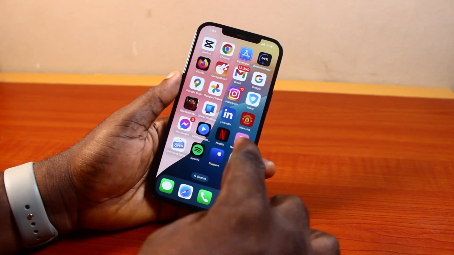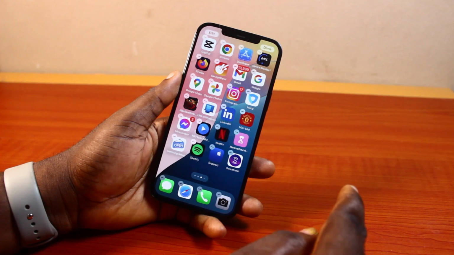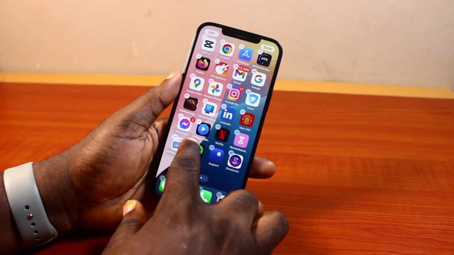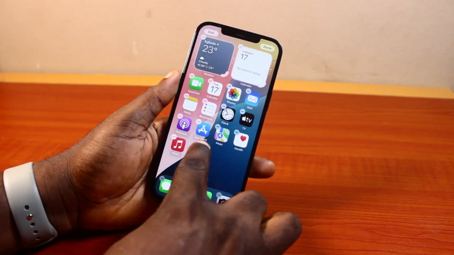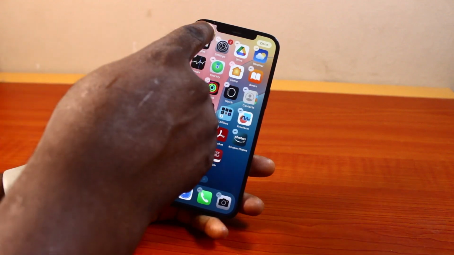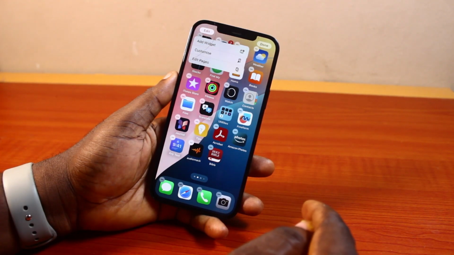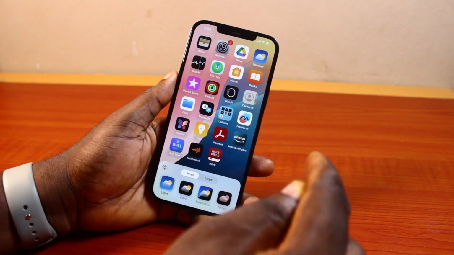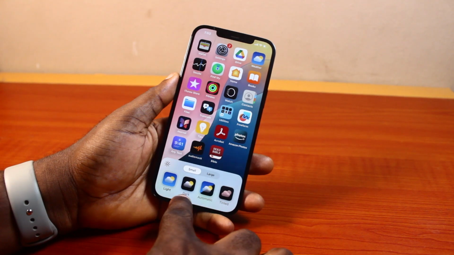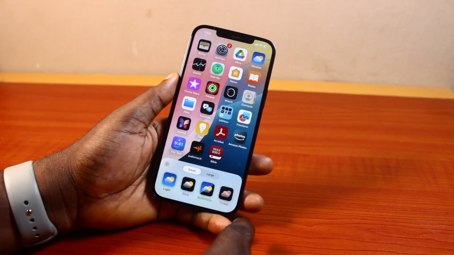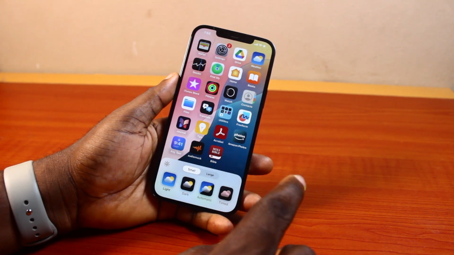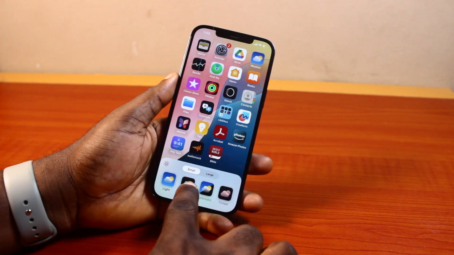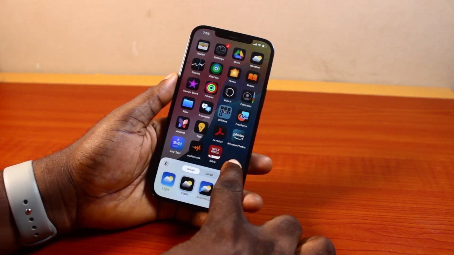Now all you need to do to achieve this is press and hold the iPhone home screen just like this, and once you see it wiggling, then you can just go ahead and click on the edit button at the top left. Then once you selected that, go ahead and click on customize. Here you have light, dark, automatic, and tinted. Now to turn on dark mode on your apps on your iPhone, just select dark. Once selected that, just click outside.